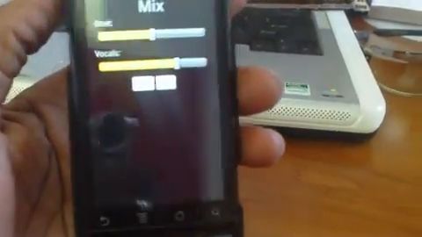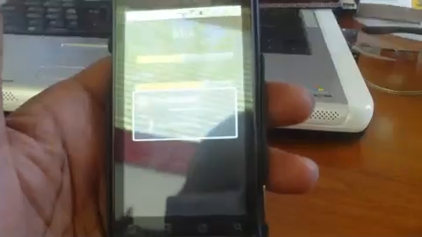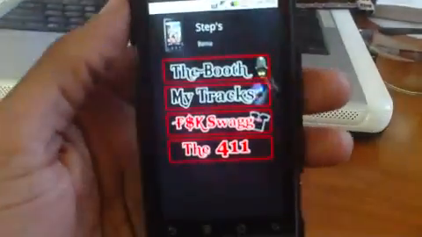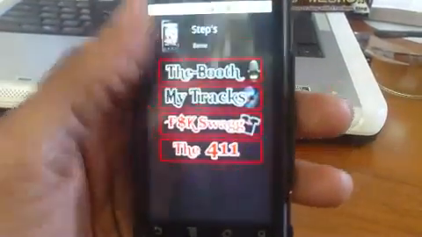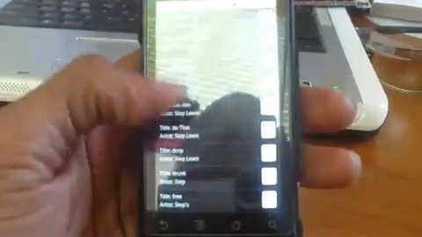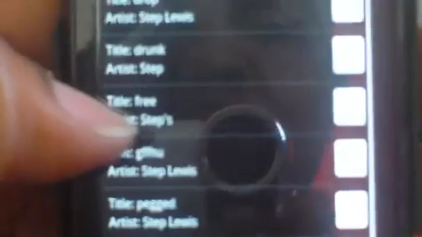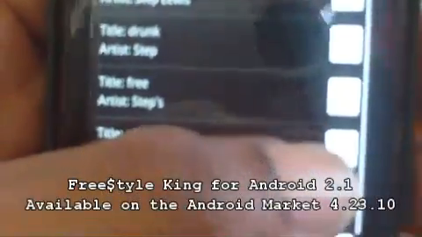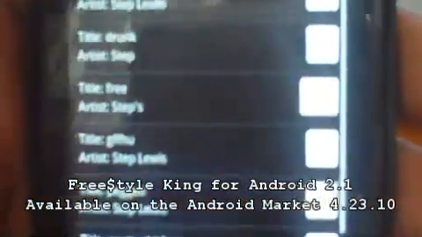So, you heard it. Recorded my vocals right on there. The vocals came through pretty clean. I like the mix of the beat and the vocals. So, I'll hit done. Process my tracks. And just go to my tracks. And what was the name of that thing? Free. There's free right there. Get a zoom on that. There's the track free right there. So we'll just see how that came out.